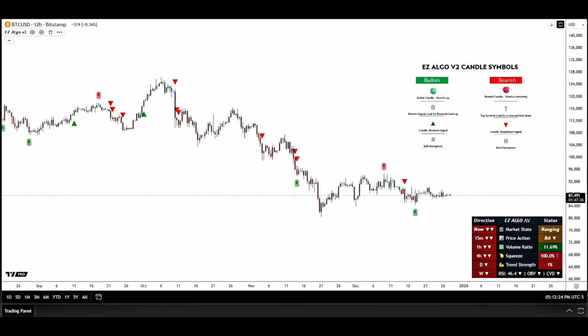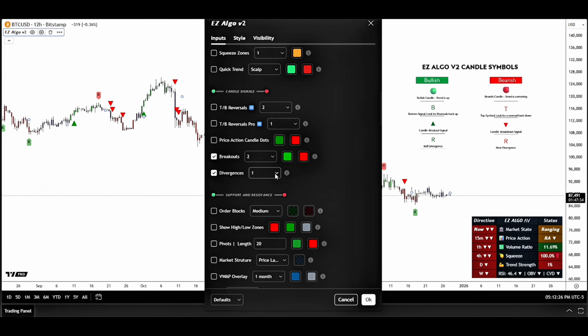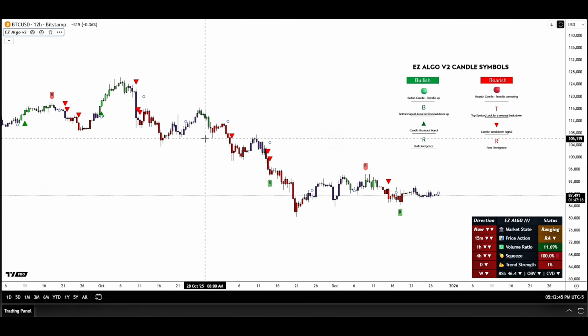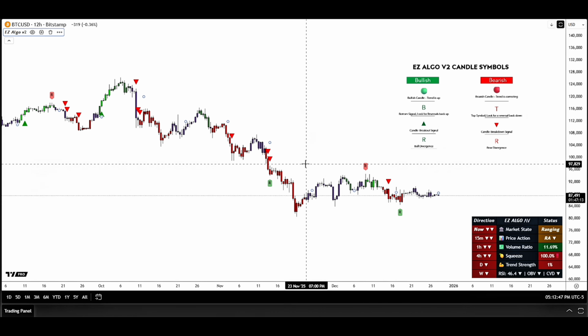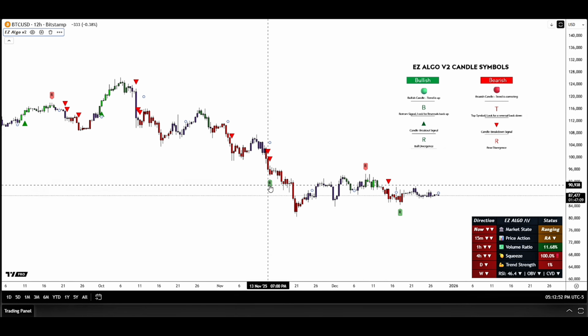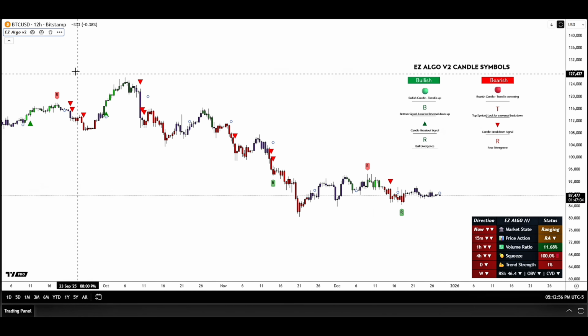All right, next, going down the list for our candle signals, we have our breakouts and we have our divergences as well. Breakouts just indicate to us that there's strong enough price action in that candle that price is trying to move in that direction. And then, of course, we have our divergences, which tell us if there's a bullish or bearish divergence taking place. Red means bearish, green means bullish, and our green R's are bullish divergences trying to take place, and red is our bearish.